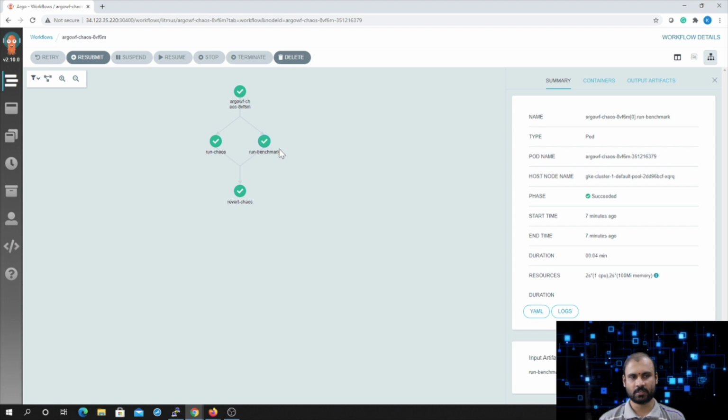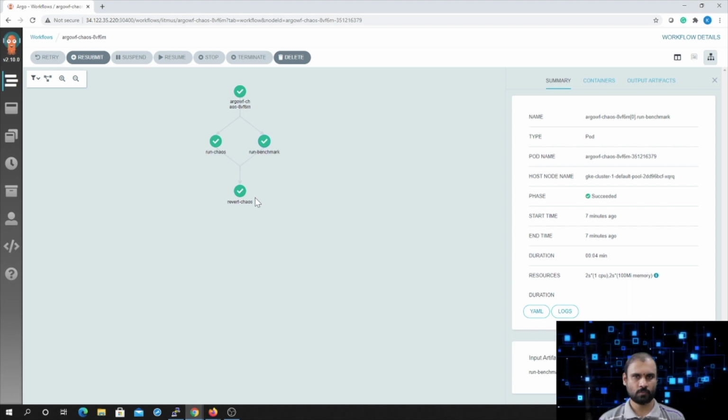That's something that we're trying to enable with the portal. And not only that, it gives you the ability to create or construct workflows with a few clicks. Instead of having to create it by hand on a YAML editor, you can use the UI to create workflows by just pulling in experiments from the hub. And you can also have a local hub within the portal which is going to store predefined workflows so that you don't have to create a workflow every time you want to run them.